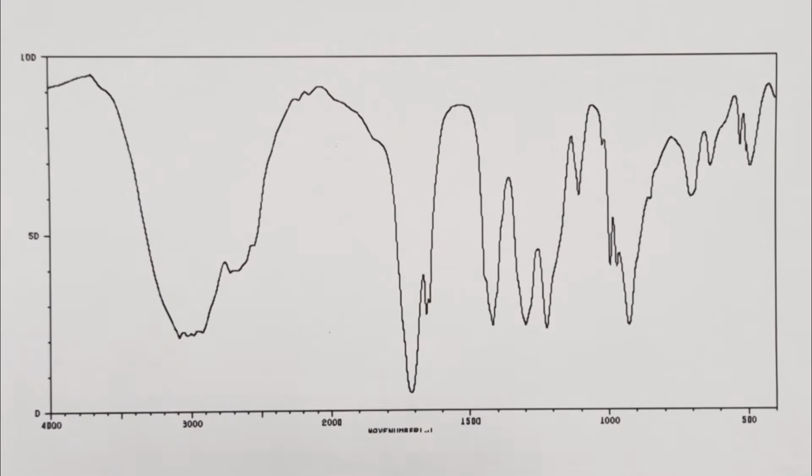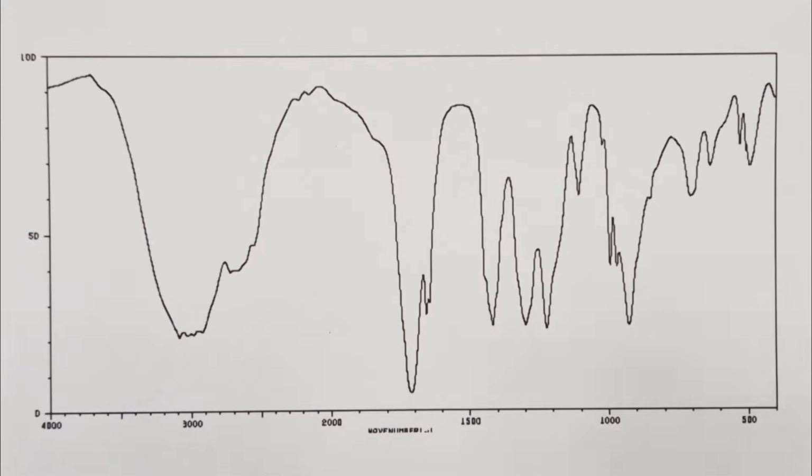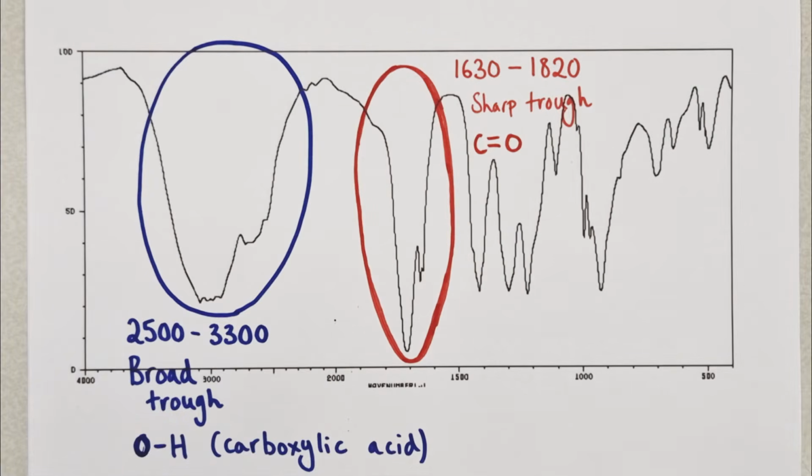But we have something new. What we have here is what would have been our sharp peak at around 3,000, indicative of the stretching of our carbon-hydrogen bonds and therefore the absorption relating to that. That has been enveloped by a much broader trough, which seems to be something different. So we need to investigate what this is and what could be causing this much broader trough around that 3,000 mark. And when we go to the data booklet, what we find is this is characteristic of an OH bond found specifically in carboxylic acids.